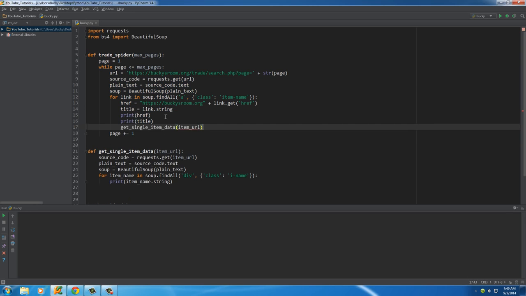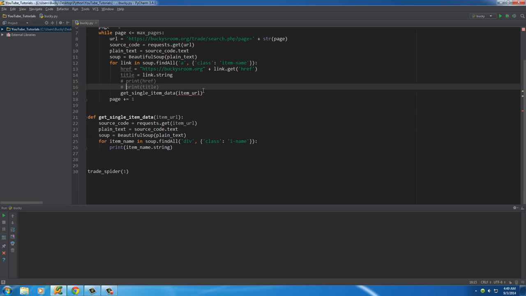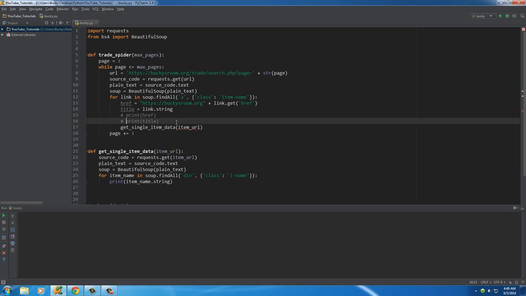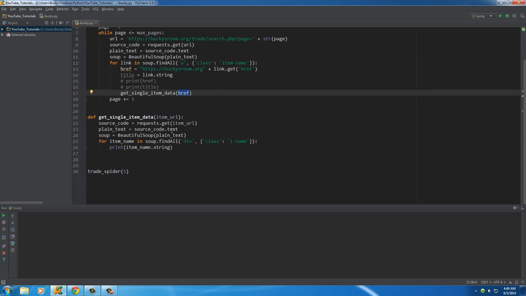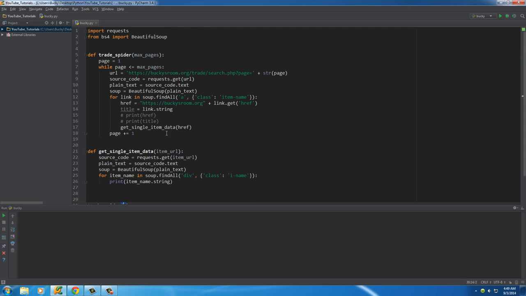So for each item, actually comment these out because we don't want a bunch of stuff cluttering up our results. So basically for each item, this href was the URL. So go to each item's individual page, and right now we're just printing out the title of it. And just so I can test this to make sure it's working, instead of crawling just one page, let's crawl 3. So now whenever I run this, hopefully it'll work.